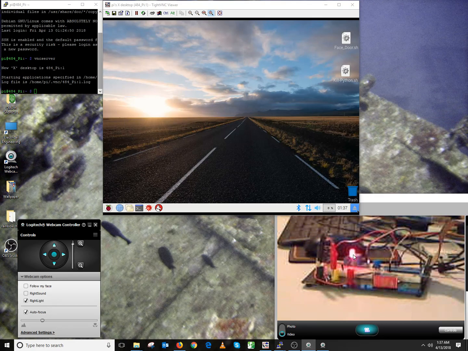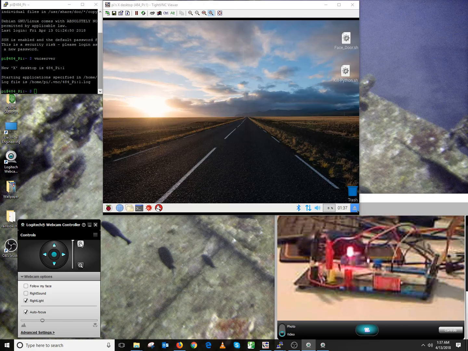This red light is just a light I've added to the system, or me and Elly added to the system, to show the door is locked. There's a green light next to it that's hard to see in this picture, but you'll see it when it lights up, and that'll indicate the door is unlocked. Also, if you kind of look between the two connectors here, you'll see there's a little spot down here on the breadboard.